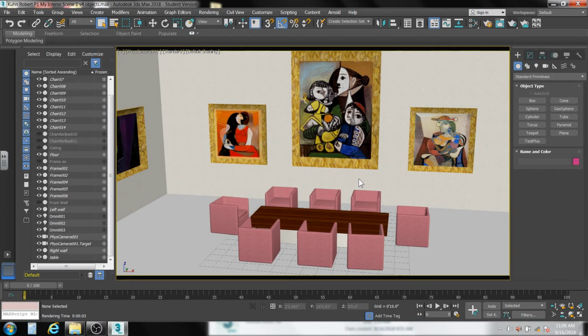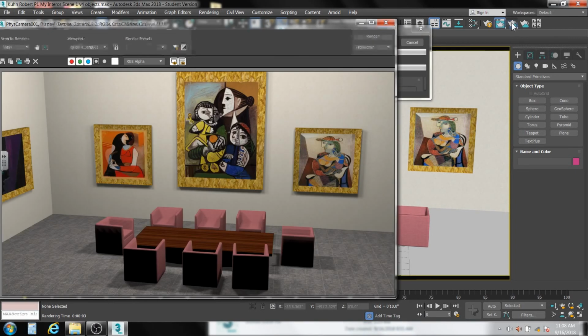Okay, in the last tutorial, we placed some objects into the scene that we've created together, and you've had a chance to do some lighting and stuff in your scene that you've created. In here, let's just take a look. Before I put a few objects into here and show you a few things about UVW maps and whatnot, let's take a look at this again because I noticed something.